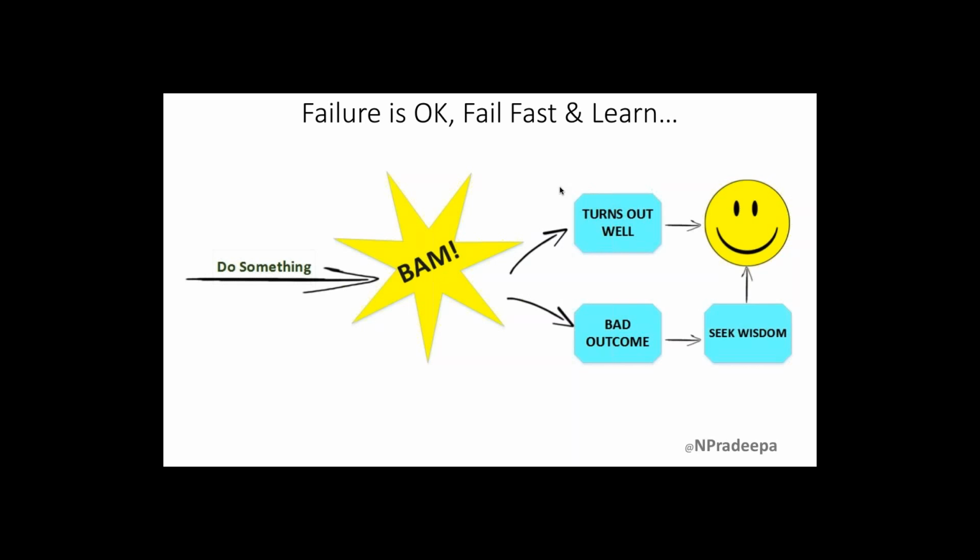So the moral of the story that I wanted to bring out here is, it's okay to try something, and make sure that you try it immediately, and if you're failing, that's okay. Fail fast. Don't wait on it. And most importantly, learn from your failure and move on. That's the important part, okay?